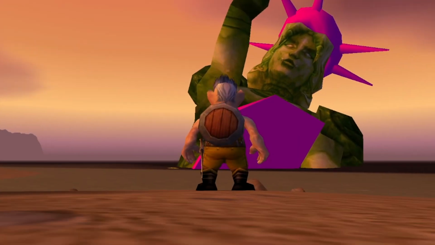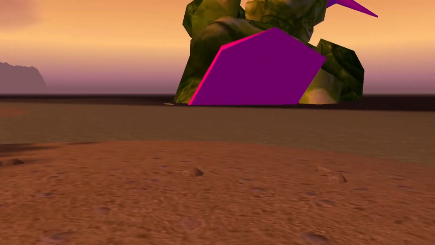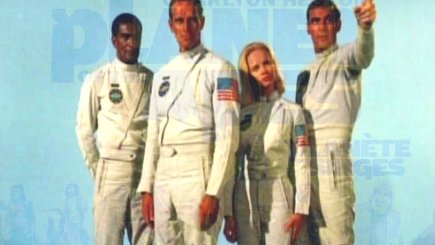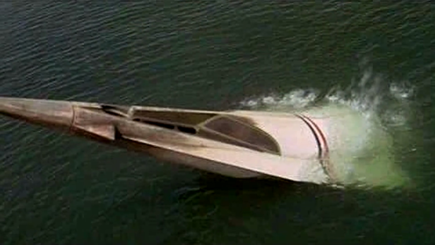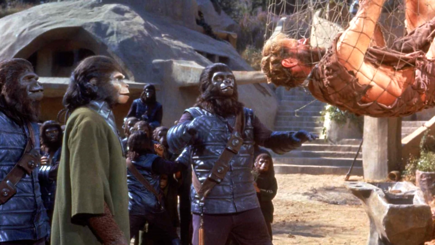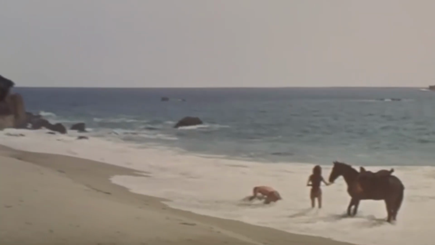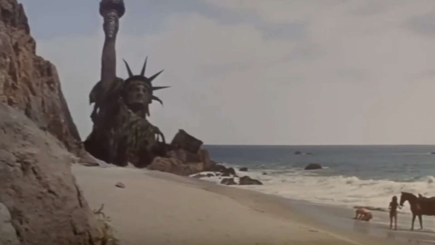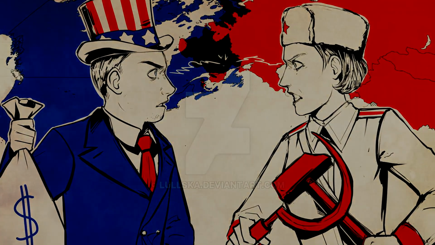You could also find the Statue of Liberty, clearly unfinished because I don't particularly remember it being hot pink, but this is a reference to the movie Planet of the Apes. Spoiler alert, but the story goes that a group of astronauts go on a space mission, and after an accident, they crash land on this planet filled with intelligent evolved apes who hunt down humans for sport and slavery. And at the end, the protagonist, Taylor, finds the half-buried Statue of Liberty, revealing that they had traveled into the future to this post-apocalyptic Earth after the world's superpowers blew it up. It was one of the many commentaries on the Cold War.